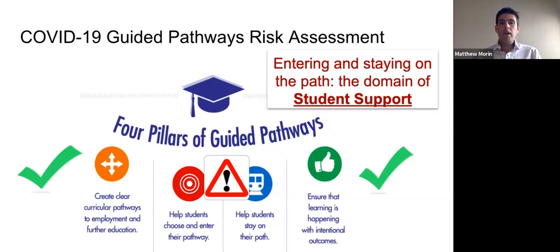So it threw us into a kind of guided pathways risk assessment, right? We'd spent, like a lot of colleges, a lot of time creating these program maps so that students had clear curricular pathways to employment. That's the category on the left.